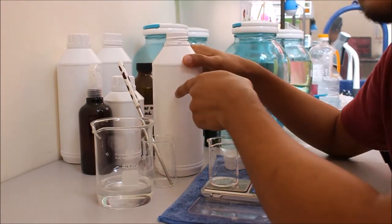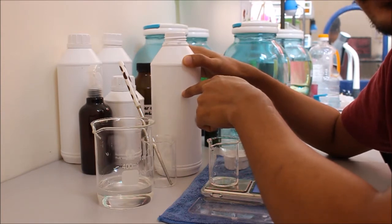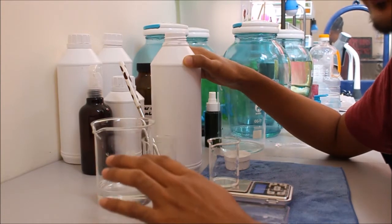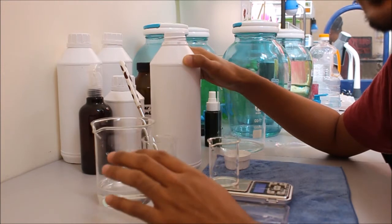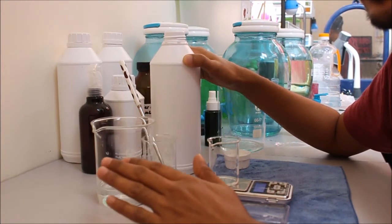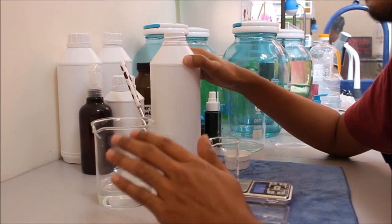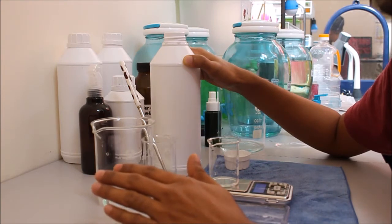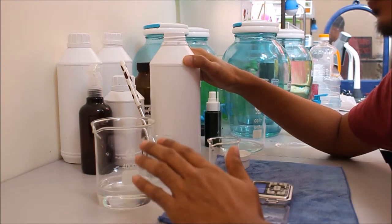So this is PEG 40 hydrogenated castor oil. It is a water-soluble solution. It is 100% organic raw material, but it's industrial grade. You cannot use polysorbate T20 because it is a detergent. It is more used in surfactant cleaning like shampoo, facial scrub, facial soap, but you cannot use it on face mist.